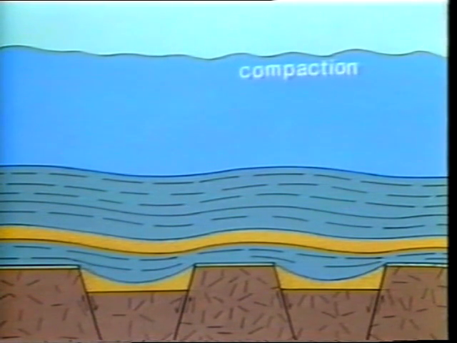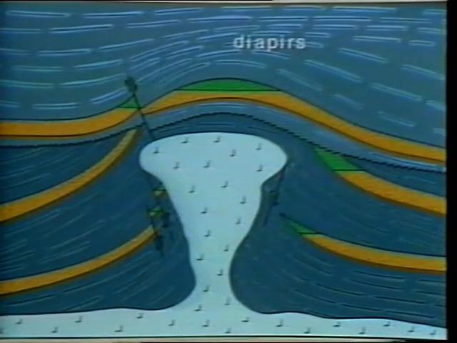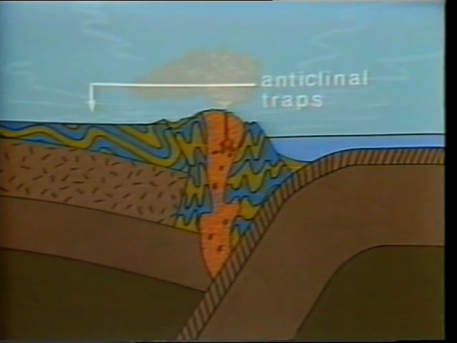Let's now consider the first two types of fold traps. Since diapirs cause many types of traps, fold traps of this nature will be discussed along with other diapir-related traps under a separate unit later in this video. Anticlinal traps due to compression are most likely to be found in or near geosynclinal troughs. Now, these troughs are usually associated with active continental margins, where there is a net shortening of the Earth's crust.